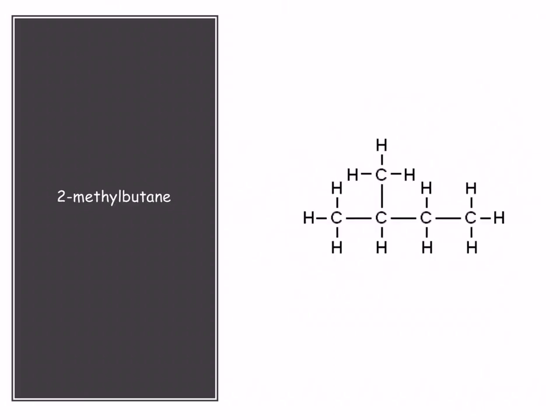In the middle, 2-methylbutane. The longest carbon chain is four, meaning butane. All single bonds, meaning ane. We have a substituent group, the CH3 stuck on there, and it's on the second carbon. So therefore, 2-methylbutane.